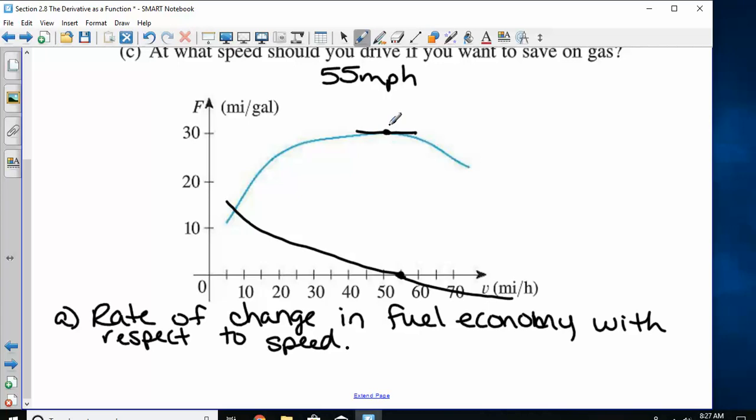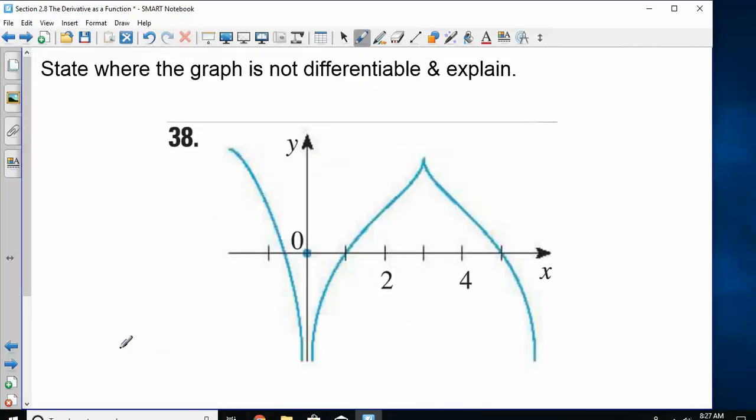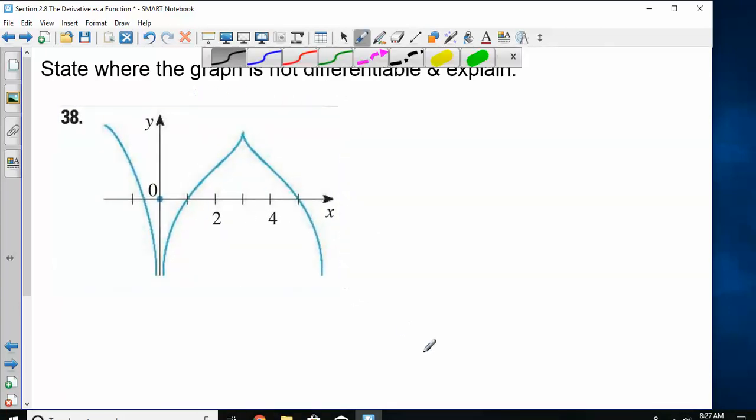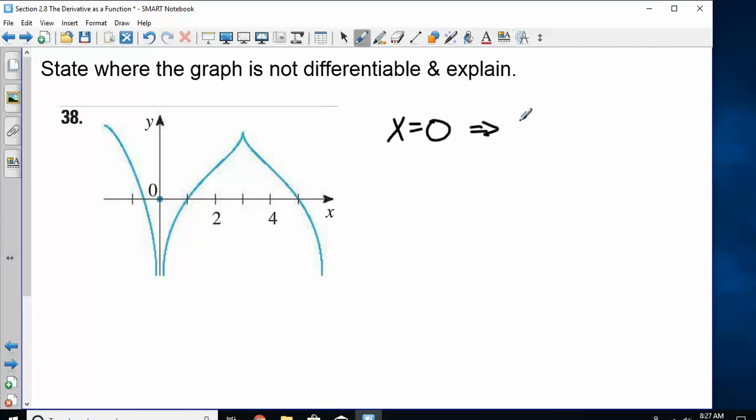Questions on that one? You're going to have some that ask you to tell where a function is not differentiable. Remember we had that slide, I put the stars on it, and I told you 3 things that make it not differentiable. So I want the x value and I want to know y. What would be the first one? Yeah, you could really give me 2 options. You could say it's discontinuous there. It also kind of appears to have a vertical tangent line, so if you told me either of those, it would be okay. You wouldn't have to give me both.